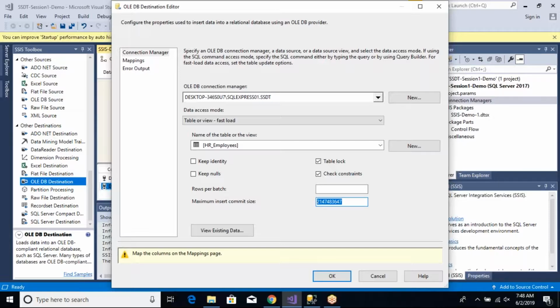Now, on the other hand, if there are small tables, you want to quickly finish your job and you're not concerned about the huge volume of data, you can have a value which is 0 over here. So when you have a value which is 0, it is basically that the entire data would be loaded into the table, and only then a commit would be performed. So that would be a very fast loading option that can be chosen as per your requirements, but only in cases of loading data which is not huge in size.